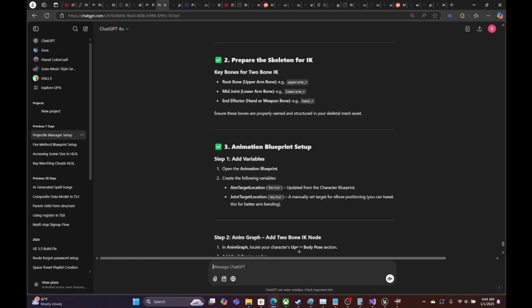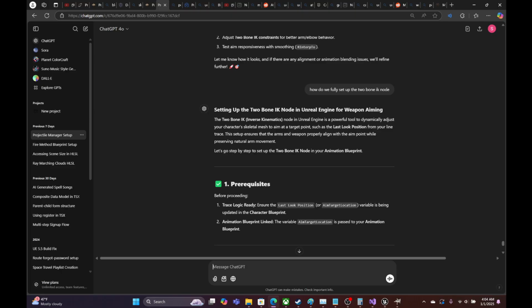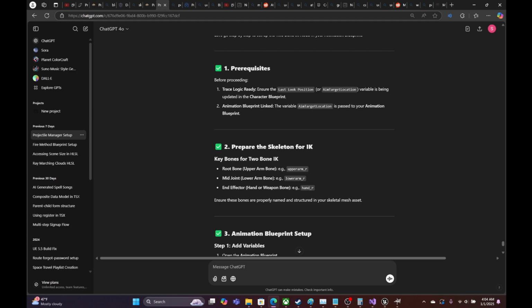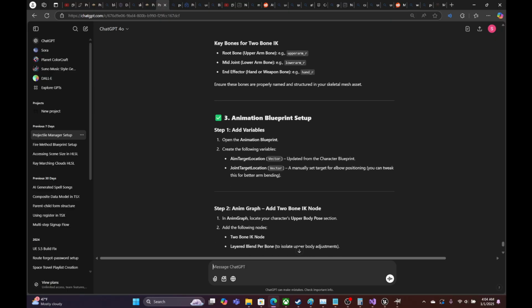Add variables with animation blueprint. Trace logic ready. Last look position, aim target location variable. Yep, got that. Upper arm R, lower arm R, hand R. Make sure these bones are properly named and structured. Yeah, they are.